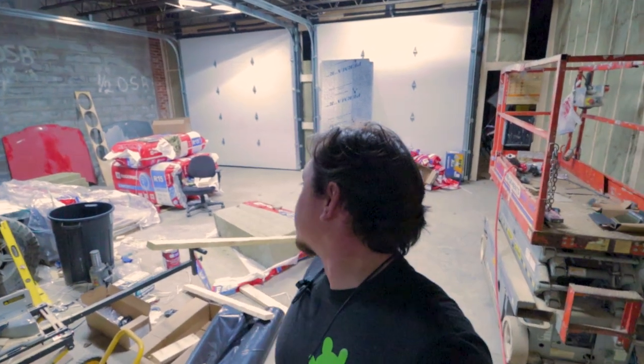Behind me here, you see two 10-foot by 10-foot garage doors. They are insulated to an R19 double-sided skin, so if we're welding near it, a weld spatter can hit it and not catch it on fire. We wanted to make sure it was an R19 to keep it nice and cool or warm in here. Keep that electricity bill down.